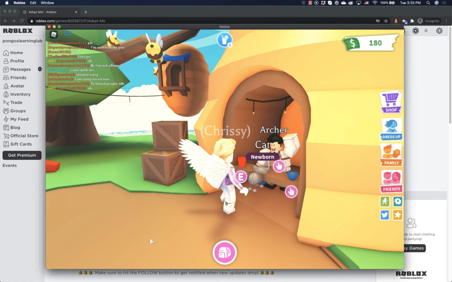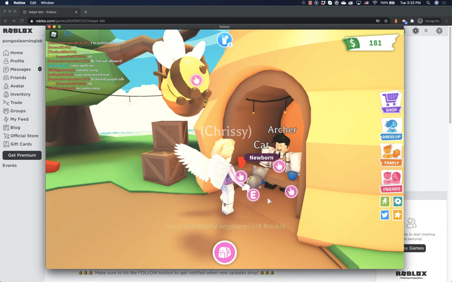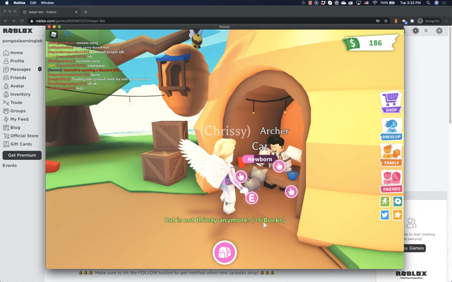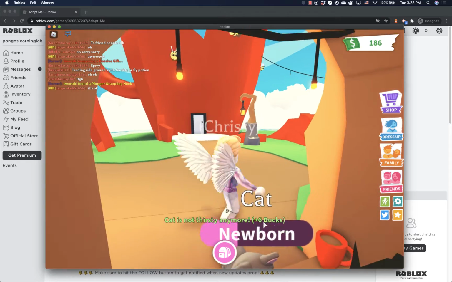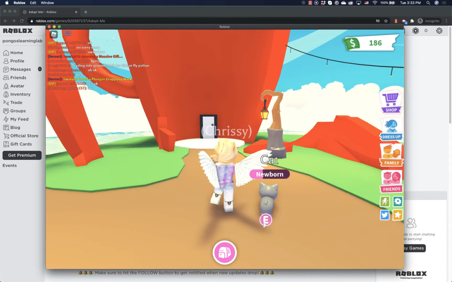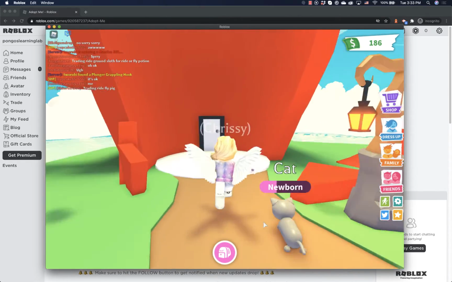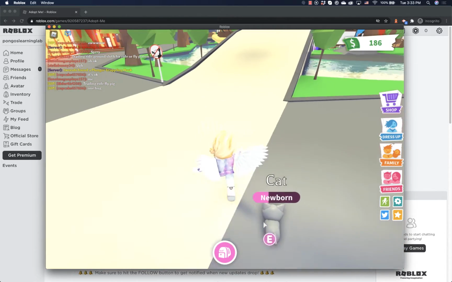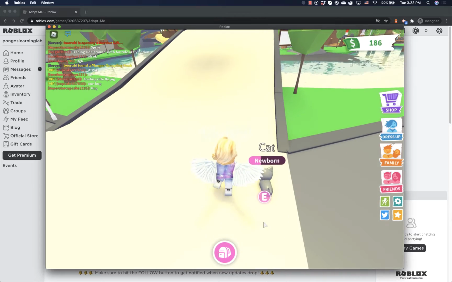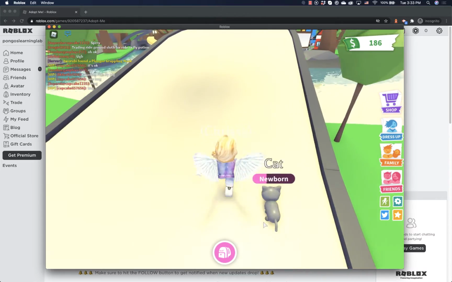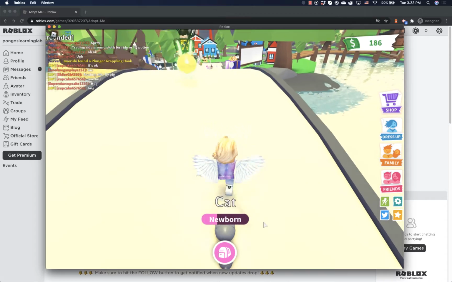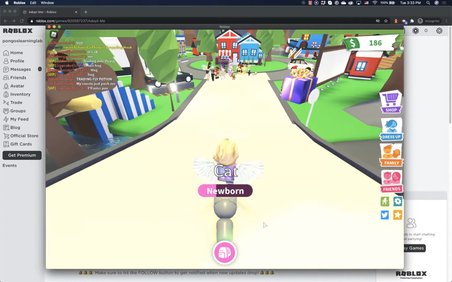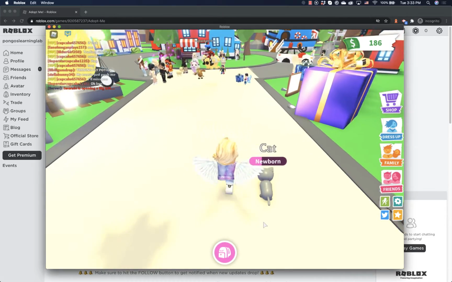So it should tell me after the cat drinks the tea, and the cats can drink tea, it's not thirsty anymore. And you can see that you get money every time you perform a task with your pet. So this is really what Adopt Me is. You're just going to walk around and you're going to feed and bathe and put your pet to sleep. You can also adopt people and do the same thing with them. So if somebody comes in as a baby, you can adopt them. That's what Adopt Me started out as, and then they added pets so that you can adopt pets as well.